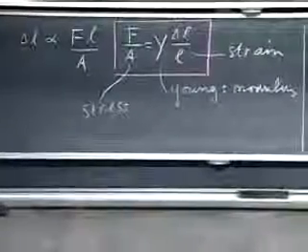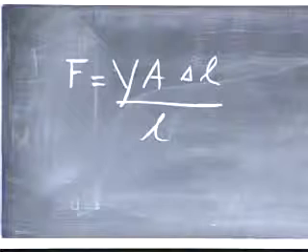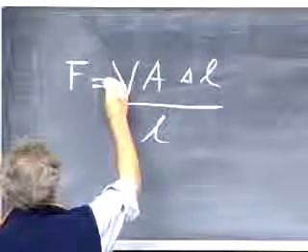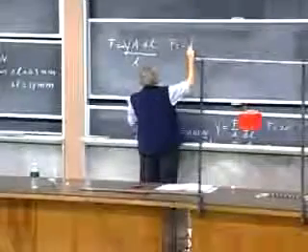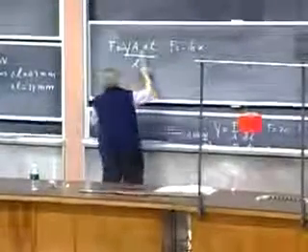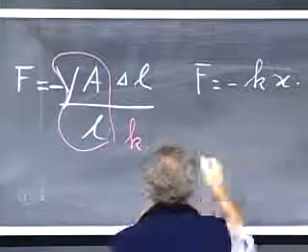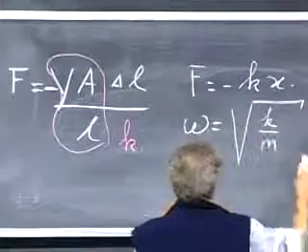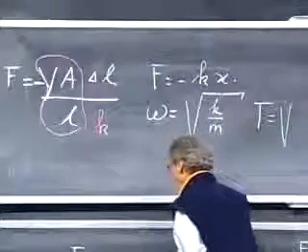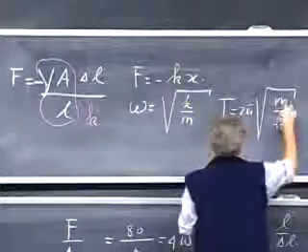So the force that you have equals Y times A times delta L divided by L. That's the force that I apply. So the spring force is opposing that, and has a minus sign here, if you indicate the direction. This is similar to F equals minus kx that you have seen with this spring. This now is our k, and delta L is our x. So you can predict that it will start to oscillate with an angular frequency omega equal to the square root of k divided by m, and with a period which is 2 pi times the square root of m over k, and m is now the mass that I'm hanging here.